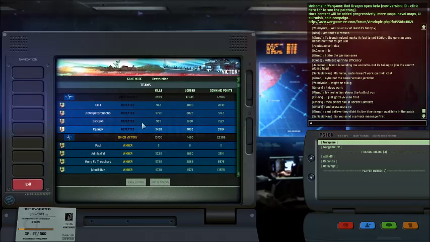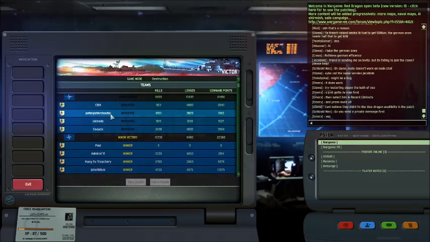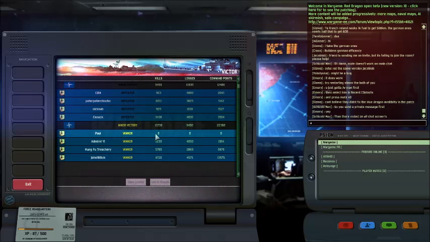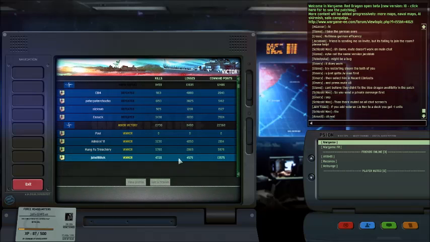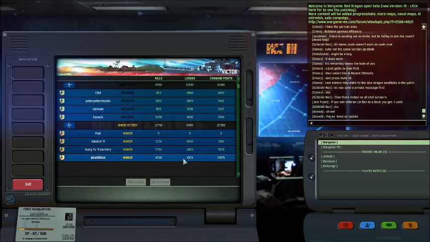As you can see, Peter did very well. Nearly a 2-for-1 KDR. CB14, not so well. Canuck, the guy that I was mainly fighting. And then Nick Sab, he was in the middle, I think. Paul dropped or quit at the very beginning. There's Murph. Kung Fu Treachery did very well. I just pulled ahead of negative.